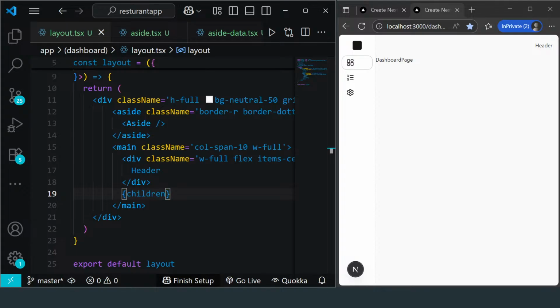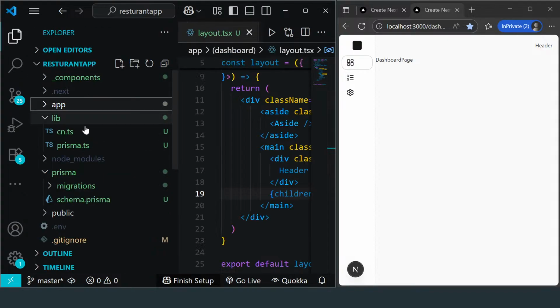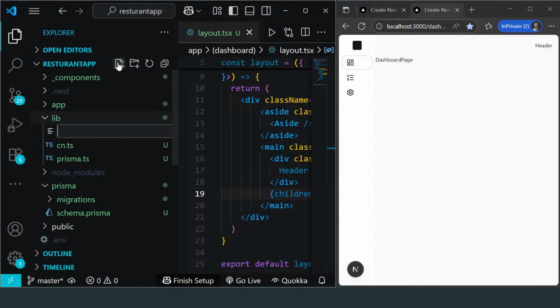I think we'll make it a little modular by having the user auth in a second file and then bringing it in as we need it. So let's do that. Inside of the lib directory, let's add a file named user auth.ts.